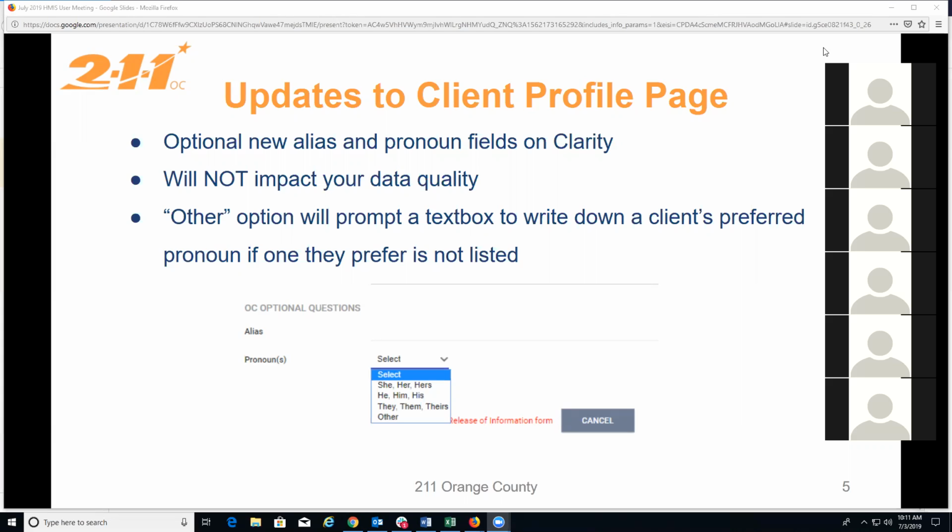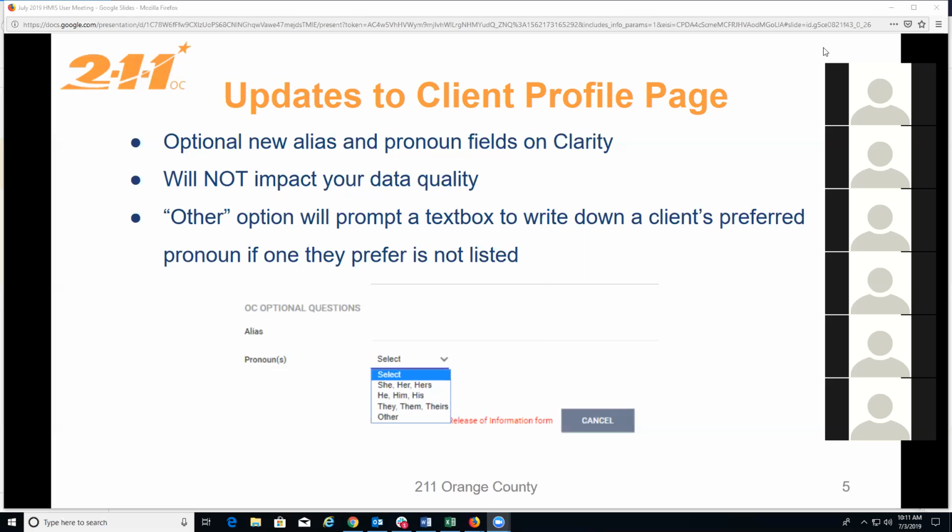Additionally, your staff will also be able to gather client preferred pronouns so they can be addressed as the client chooses. Right now, we have the following pronoun list that's captured on that screen cap: she, her, hers, he, him, his, they, them, theirs, and an other field as well. That other option will prompt a text box to appear, so your staff could go ahead and type in any pronoun that's not listed there that the client would rather go by. And again, these are optional. They're going to be right at the bottom of the client enrollment screen. And we launched that yesterday, so I think if you've been entering data, you've already seen that.